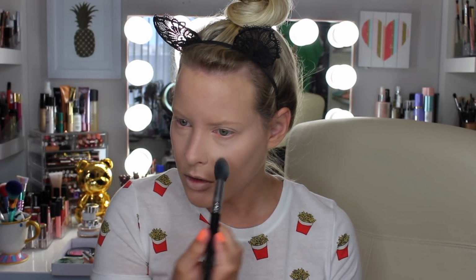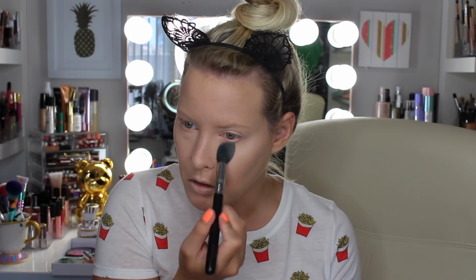I can't decide if I really like this powder yet or not, but I like that it's brightening my skin up. Oh wow, I don't know if you guys can see all of that kickback, jeez. So I like that this powder brightened up the center of my face, but it feels kind of cakey. Like it feels like my face is gonna start to get really cakey from this stuff.